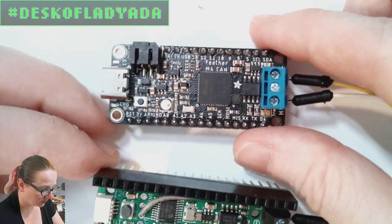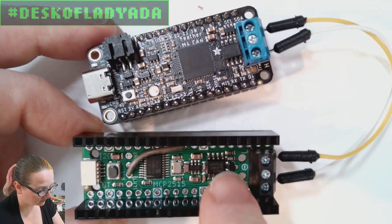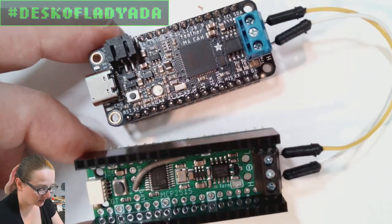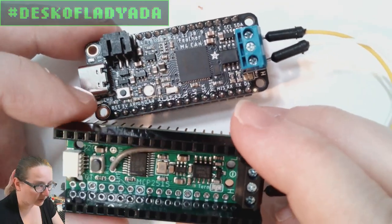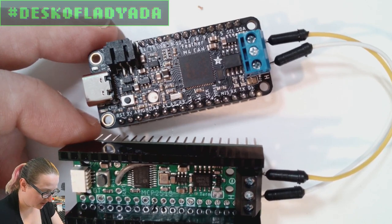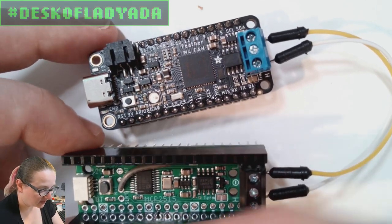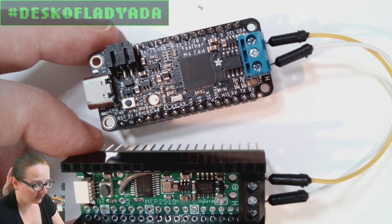I tested this board with our Feather M4 CAN, and this was sending messages, and this was receiving, and this was sending, and this was receiving. Everything worked really well. Since I had a problem with my other board, I talked about some of the things I found and how I debug stuff. Obviously I do functionality tests. I test every function that I want to. I test every pin that is exposed.